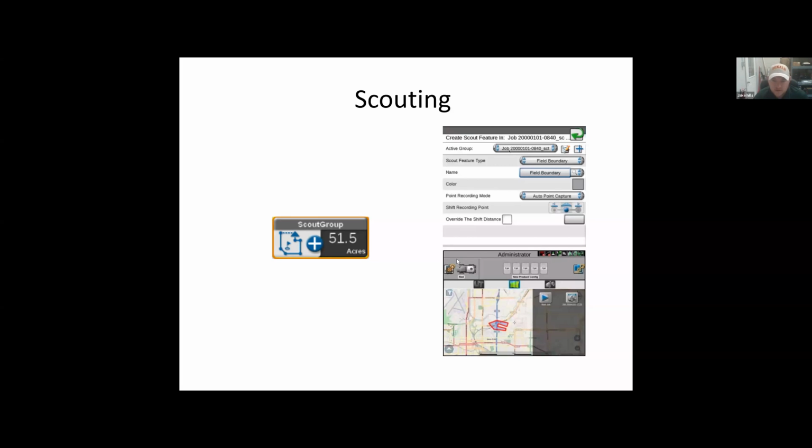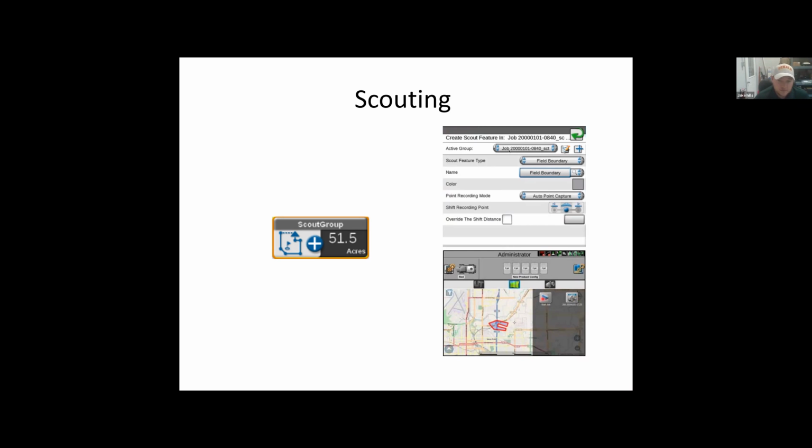For the purpose of today, I'm going to harp on the field boundaries. It's something I've been pushing for a while now, and it's becoming more and more important as this stuff progresses. If you do a field boundary and you have your street maps loaded, you can actually load jobs from that boundary, and anything related to that grower, farm, field in that boundary will show up when you select it.